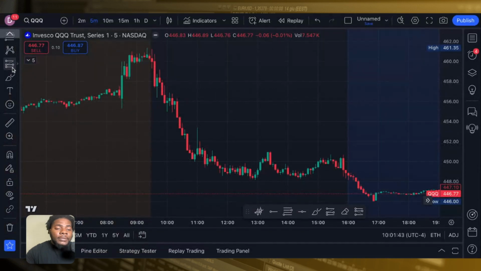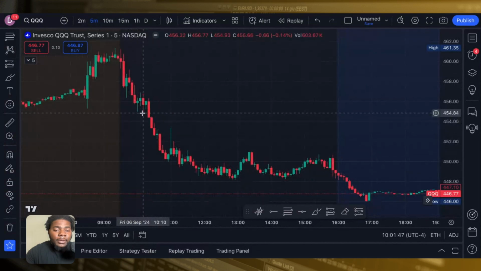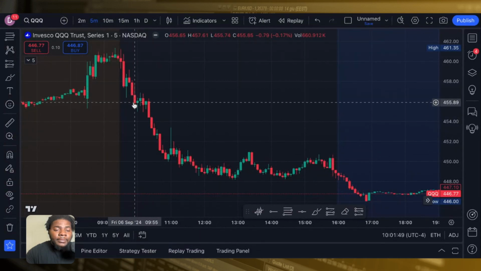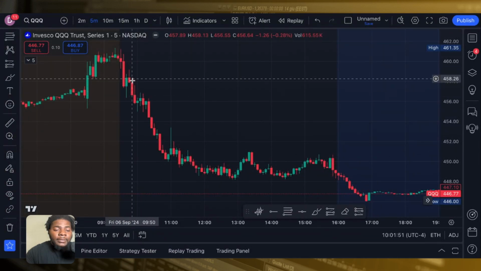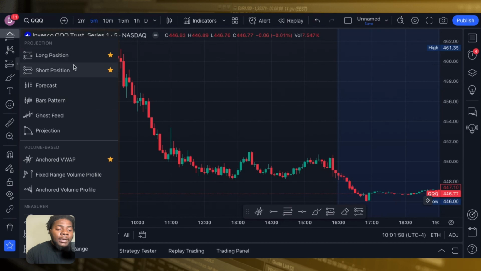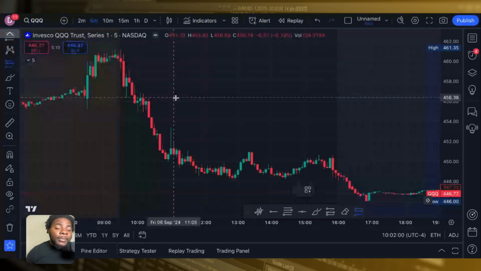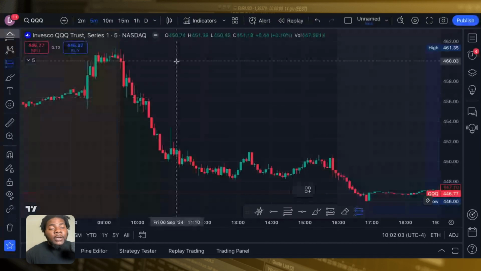So on QQQ, say I want to get into a trade at this pullback right here, say I want to get in right there, I will pull my long position, because short means I want to go down, long means I want to go up. I'm betting on the stock to go up.